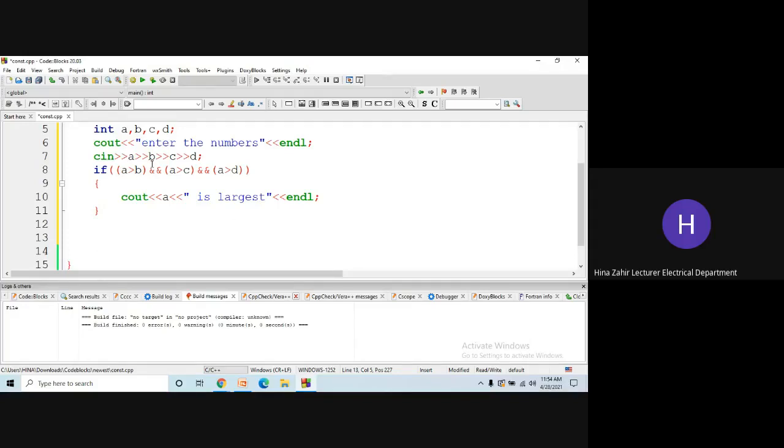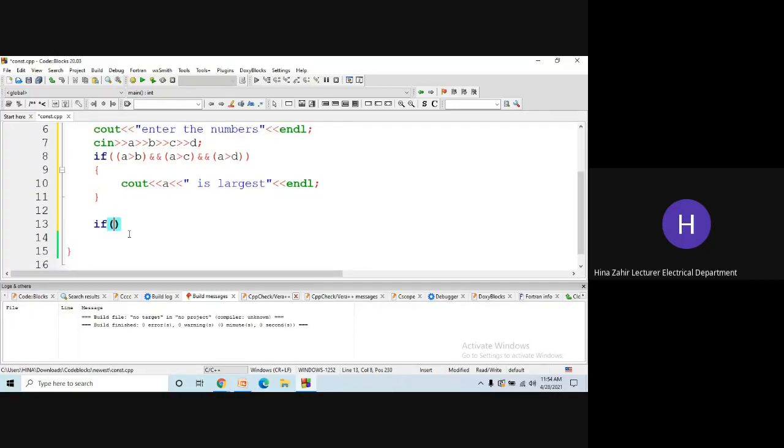So here, all of these 3 must be true, then this will happen. If one of them is false, that means A is not the largest. So this condition won't be happening. It is kind of joining two to three conditions. Now, once I studied it, I'm not sure how many AND gates we can write in one statement. It says that we can write 21 AND gates, but I haven't checked it for 21. But up till now, we are checking 3 statements at the same time. This is also a benefit of our AND gate.